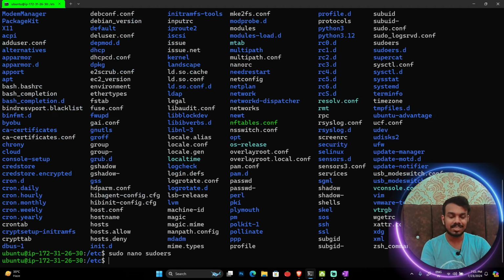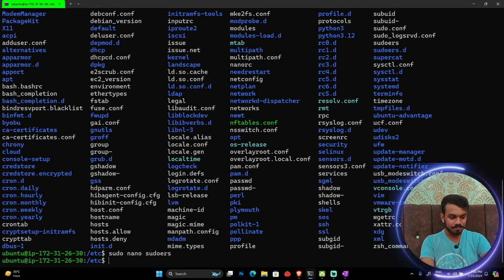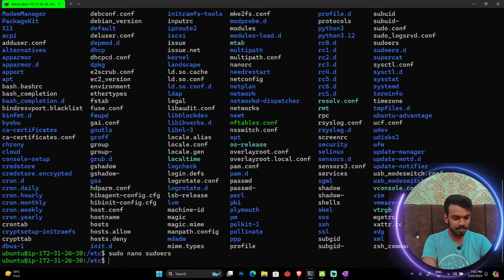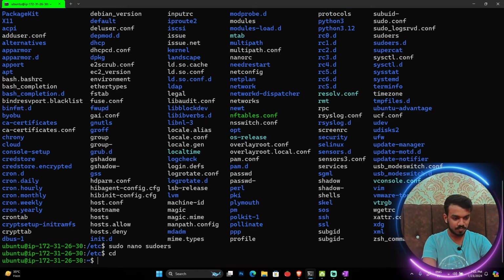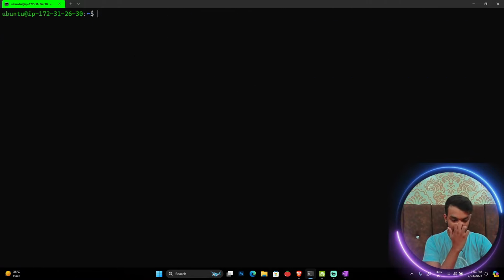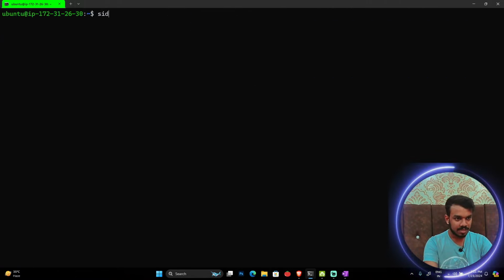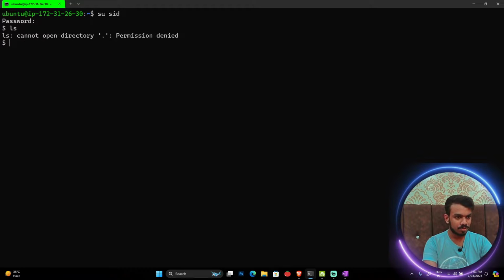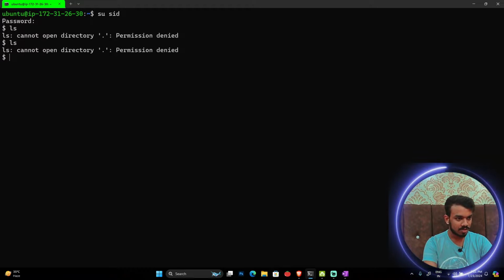So we added this. First of all, we will go to the main directory, ls here, clear it. Okay, su sid. It asks for a password, 123. Okay, sudo ls, we can do it, permission denied.